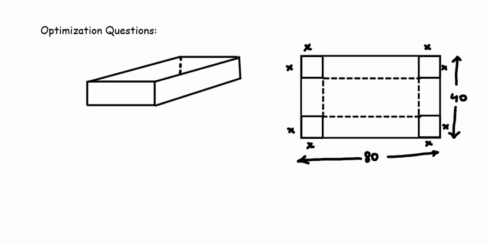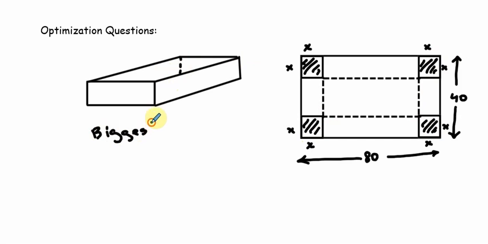We're going to revisit a question that we saw back in Math 12, and you might recognize it: the lidless box. We're going to make this box out of a piece of cardboard that measures 80 by 40, and we're going to cut away these little squares. They're all the same size. Then we fold on the dotted lines and tape the sides together, a little piece of tape here and here, and we've got this lidless box, and we would like to make this the biggest volume possible.